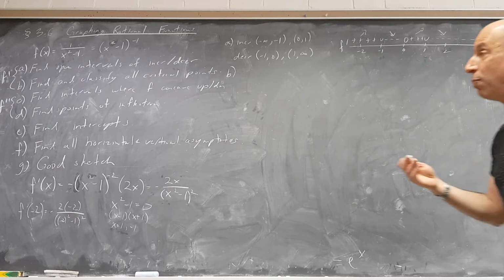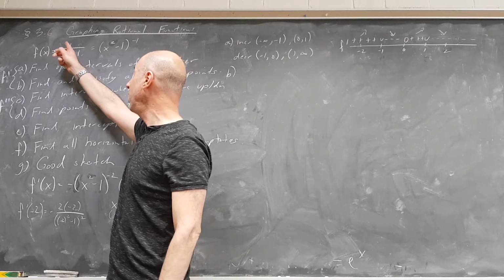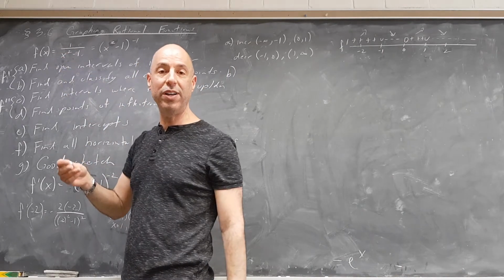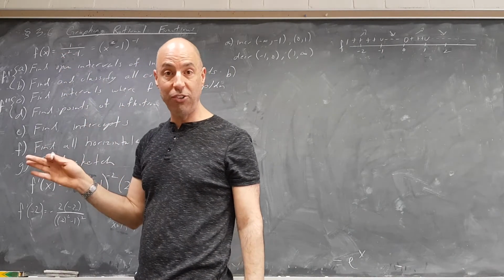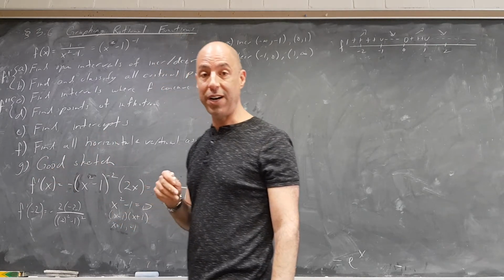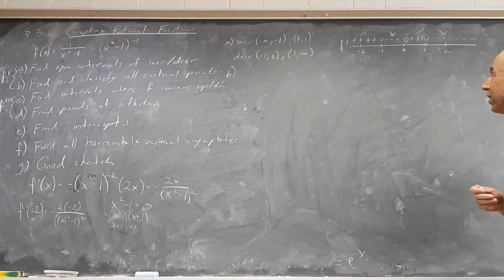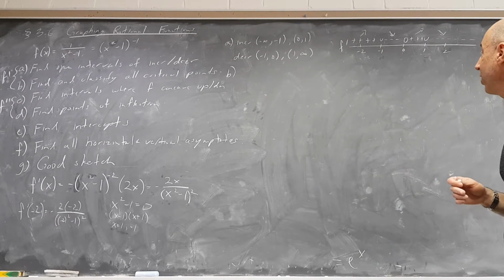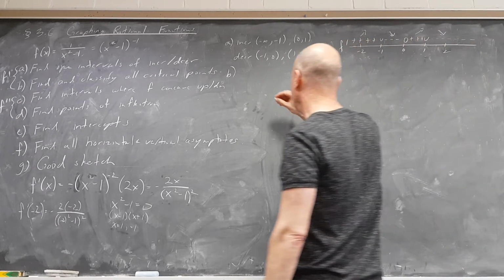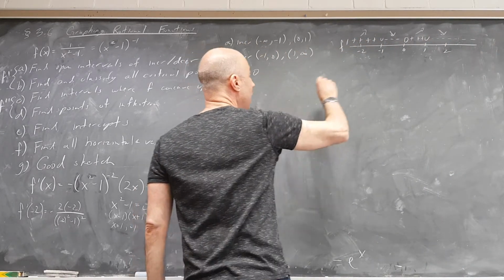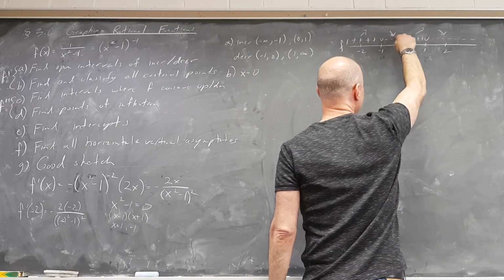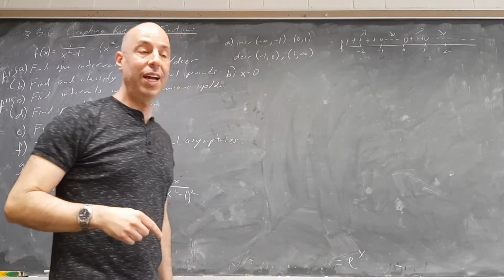So x equals minus 1 and x equals 1 are not critical points because the original function isn't defined at either of those. If you plug x equals 1 into the original function, you get 1 over 1 squared minus 1. You get 1 over 0. That's garbage. It's not defined there, nor is it defined at x equals minus 1. So we really only have 1 critical point, and that's at x equals 0. And if you take a look at x equals 0, you can see we go down, we go up. It's a relative min.